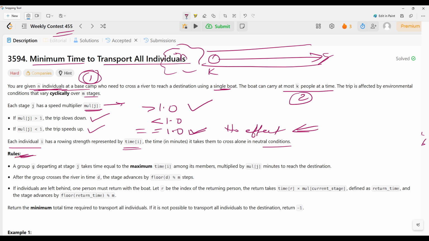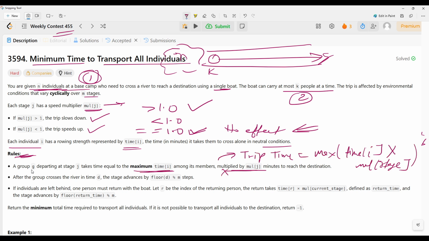Now the rule says that a group G departing at stage j takes time equal to the maximum of time at i among its members, multiplied by the multiplier, to reach the destination.